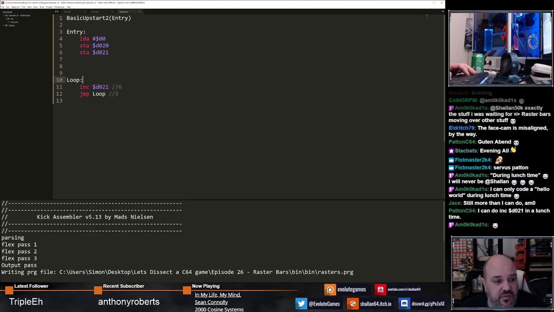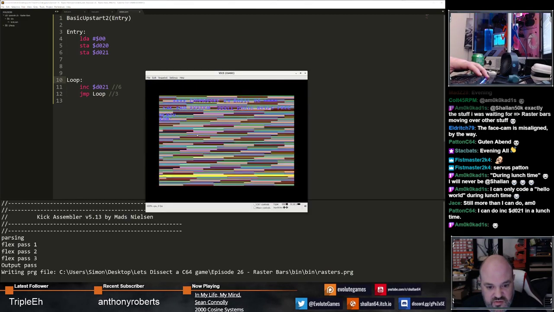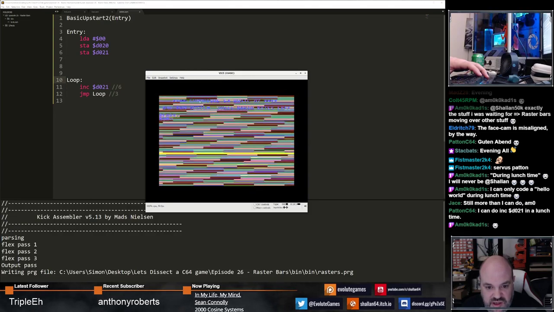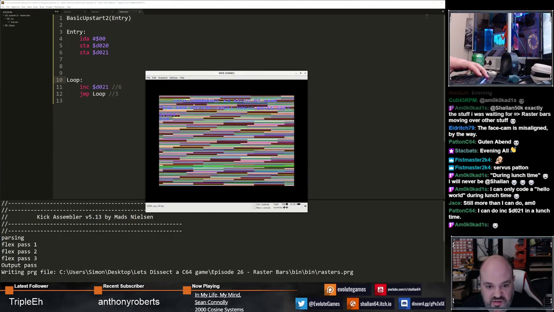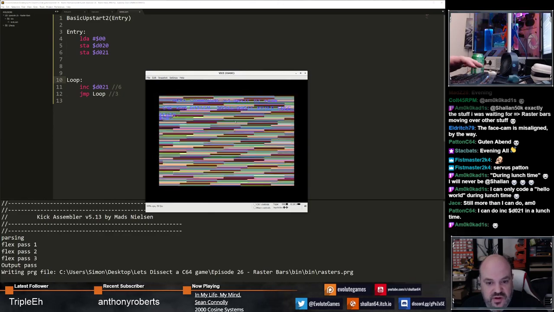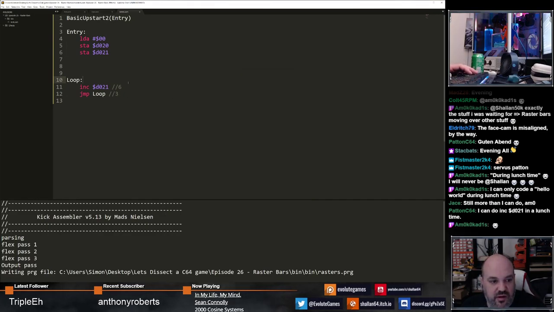So the reason why the colors are changing so quickly is because it's happening every 9 cycles. So you can see here, if we just try and count 9 letters, Commodore is 9 letters. And you'll see that these bands are about the width of the word Commodore. So how can we make that fit a line exactly? Well, an interesting thing is a line is exactly 63 cycles long.